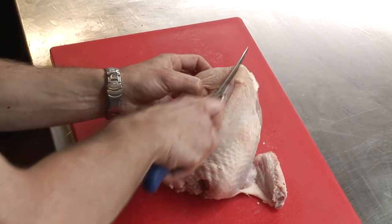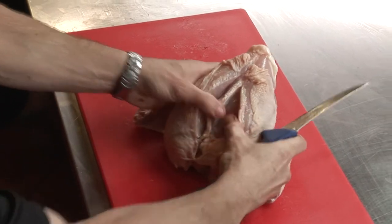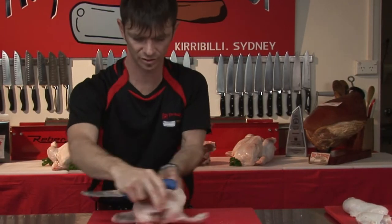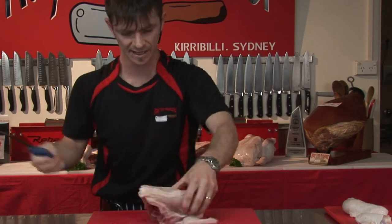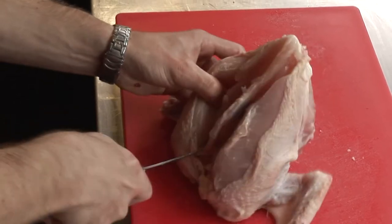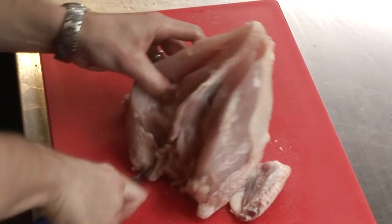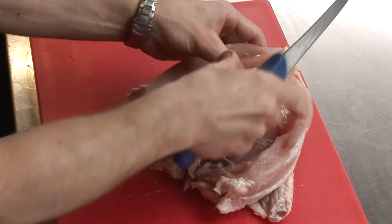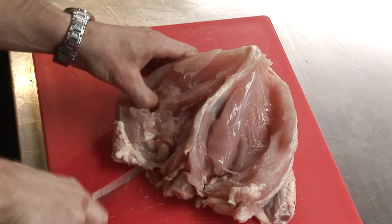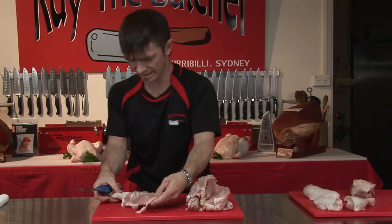We're going to come down the bone and remove the breast from there. You'll have a little backbone — just mark down either side of the bone, giving yourself something to expose the meat. Maybe spin your knife around the other side and flick back that way, or turn it around and cut towards you. Now using your fingers, just work your way down, releasing the meat as you go. Why I use my fingers is because I'm not going to cut into the chicken that way — just exposing a little bit and pulling it away as we go. Cut all the way through up against the bone and what you're left with is the breast and the wing attached.